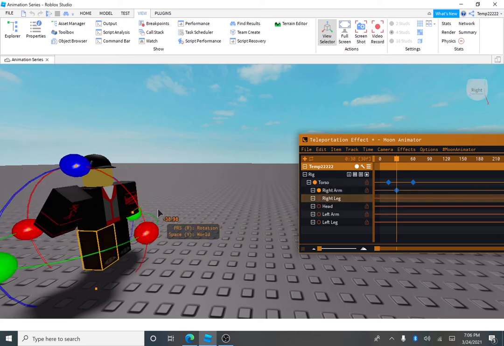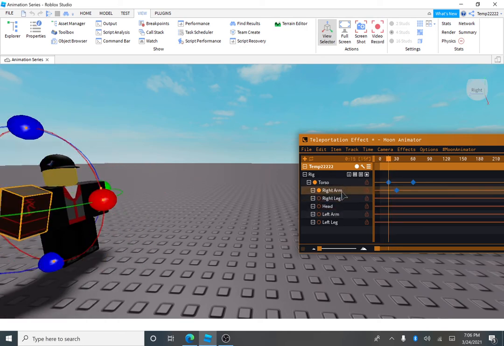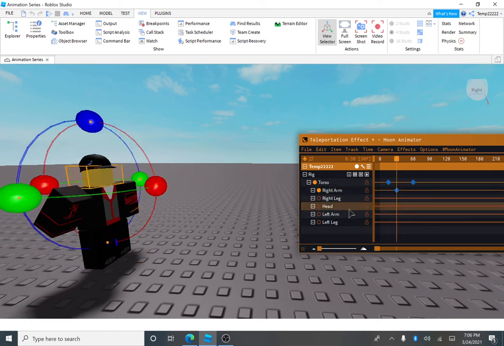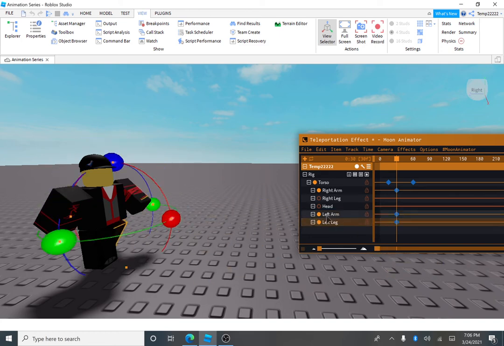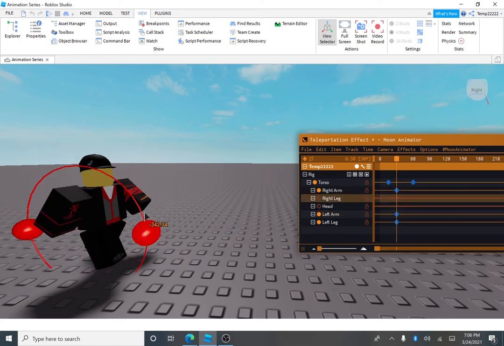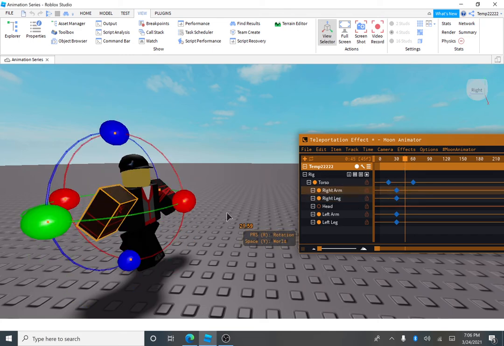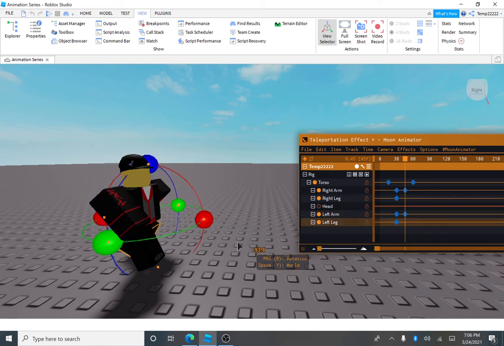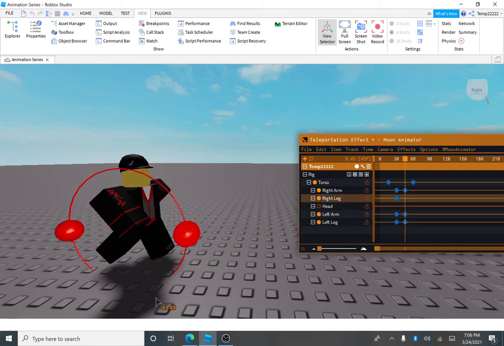Now let's recreate a walk. But first, centralize everything. But since you guys probably think that I can do it without centralizing, let's see what happens when I don't centralize. Now, let's do the right arm. Left. Yeah, don't worry about the algebra thing that I said earlier. It's only about graph stuff, like slope. It's really all about the movement.